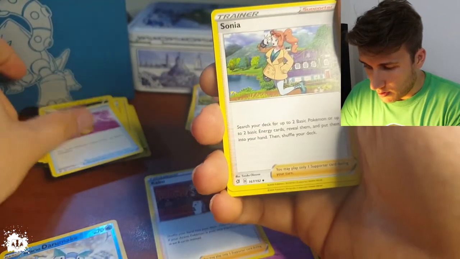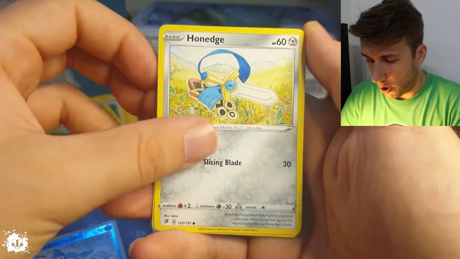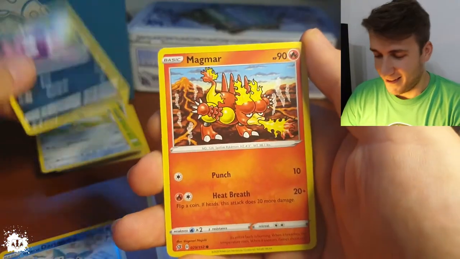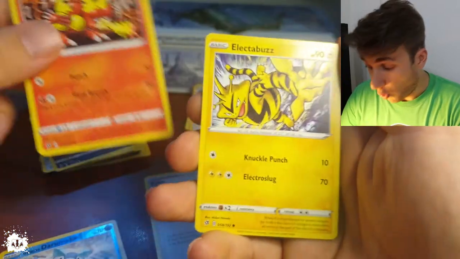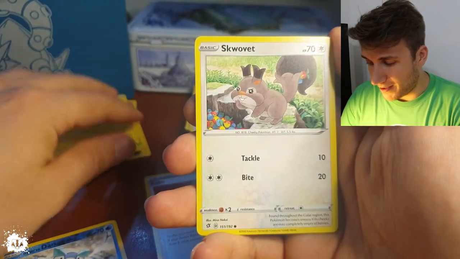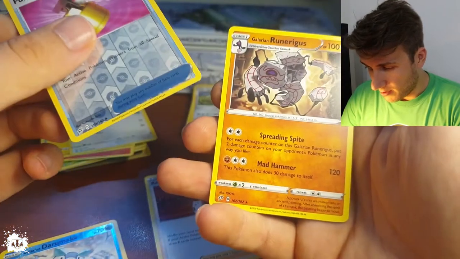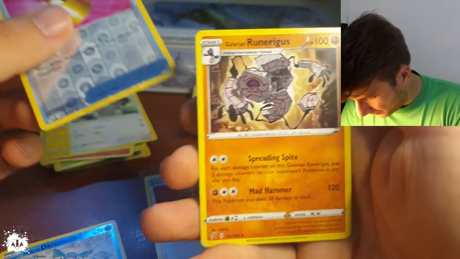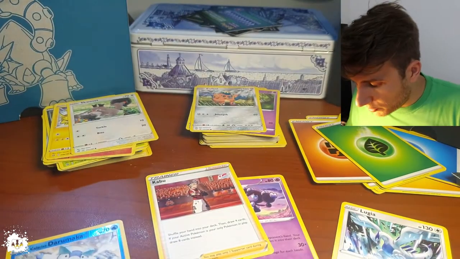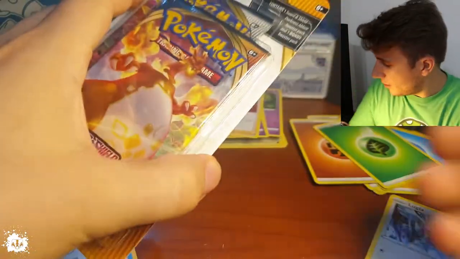So, full heal, Sonia. That's a Masquerain, that's a Honedge, like crazy stuff. Impidimp, dude, this is epic. The Magmar, like five. Magmar, Electabuzz, do they go together? A Scorbunny, so nice artwork, a full heal and reverse holo. And a Runerigus. Looking epic if you ask me. So let me just put them on the side. Kabu, you can go over there. Let's go to the next one.